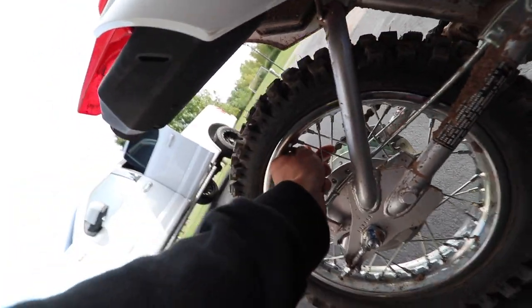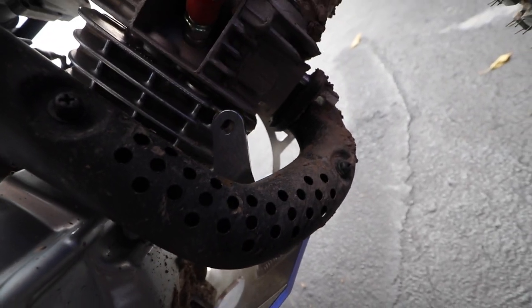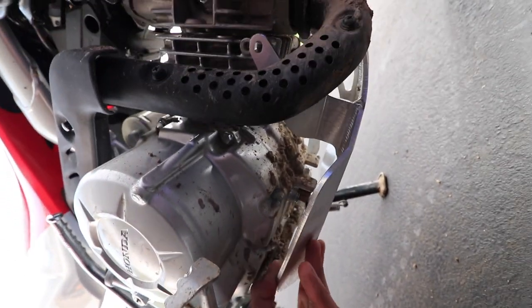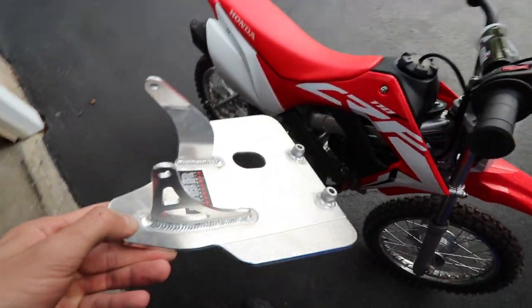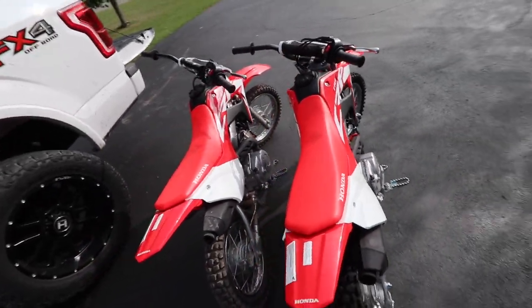I'll probably have a flat here soon — probably today — if I don't deflate this and at least try to straighten it out. I don't think this thing even lines up on here because taking a look at where it would mount, there's no actual threads on that mount, and it doesn't line up with the peg mounts. This mount over here doesn't really line up with anything either, so this might have been for the old CRs. That's a bummer. So much for that — we'll get both these loaded up, head over to Ryan's, finish up some of the track, and get riding.